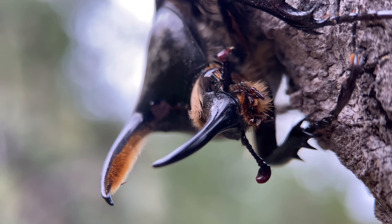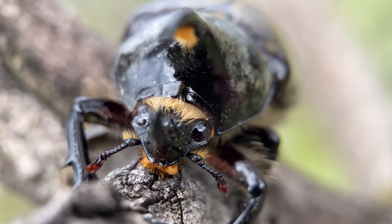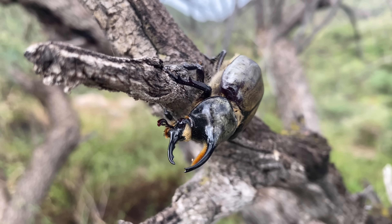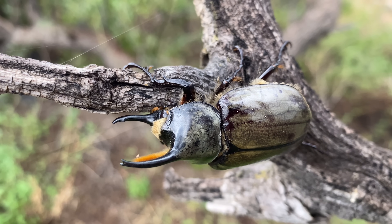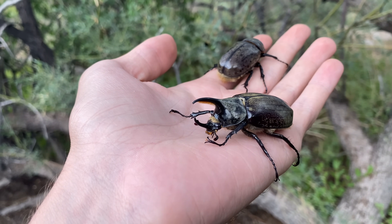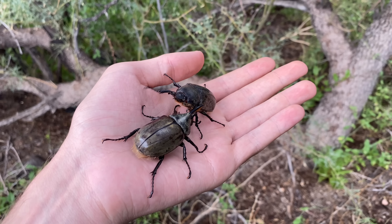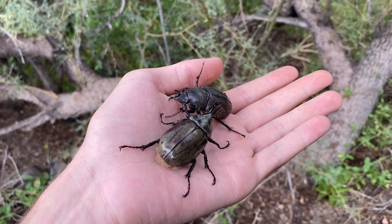For many species of rhinoceros beetles, the easiest way to find them is by attracting them to a light at night, but during the day adults can be incredibly difficult to locate. These western Hercules beetles are a bit of an exception, and it's their feeding behavior that makes locating them during the day possible. They like to hang out on ash trees, stripping off the outer bark on branches to access the sap, which is their food. Their affinity for ashes is such that they often end up mating in those trees as well, both diurnally and nocturnally.